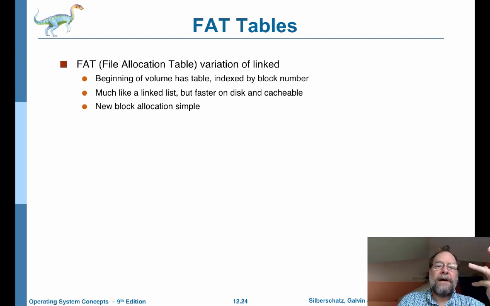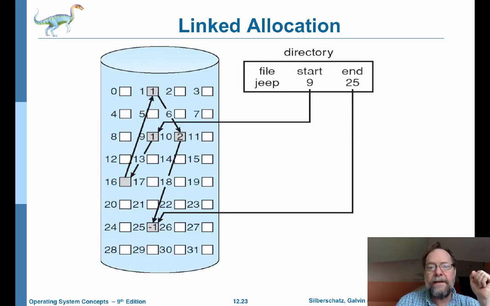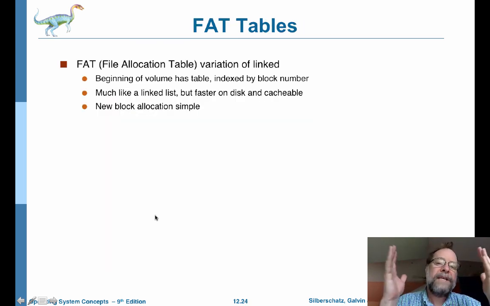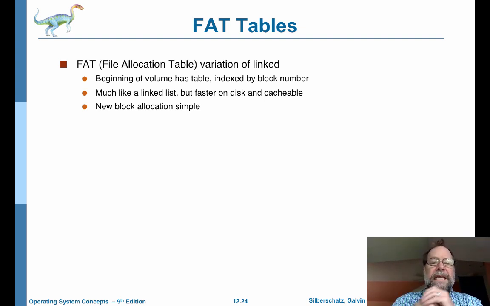The FAT tables are a variation of the linked storage technique. This technique was actually used by MS-DOS. And the idea here is that rather than storing the pointers to the blocks in each of the data blocks, so in this case you've got one pointer stored in each of the blocks, scattered around like this, in a FAT table, you take all of those references, all those pointers, you basically group them together in one location. So at the beginning of every volume or partition, you set aside a number of blocks to just hold the FAT table.